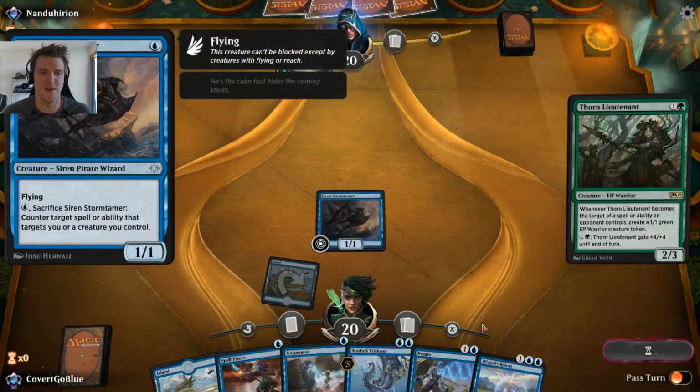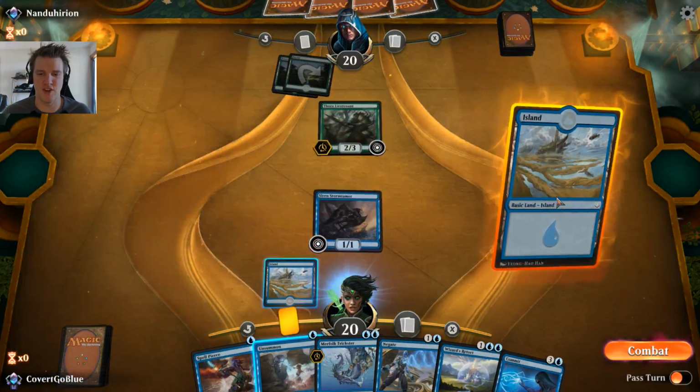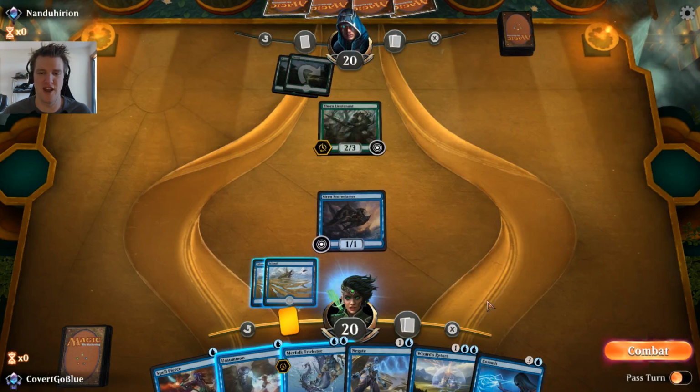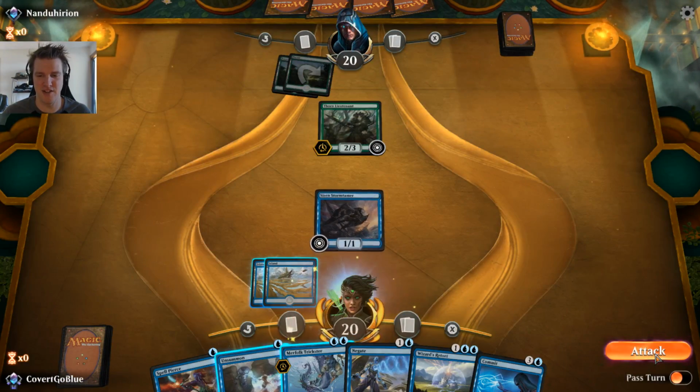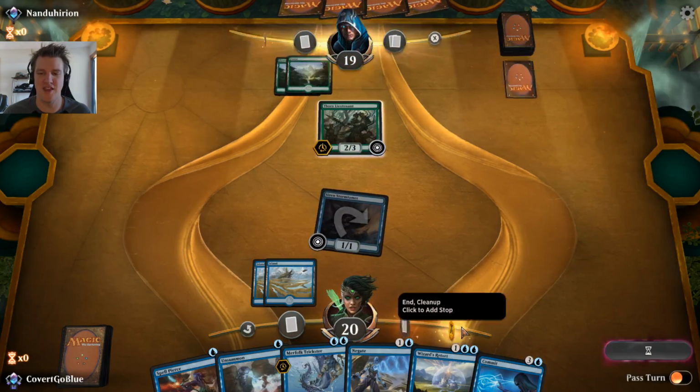Sacrifice it, counter target spell or ability that targets you or a creature you control. We don't really want to be against a green creature deck, like, at all. And definitely not one with Thorn Lieutenant, as it pops out little 1/1s every time that we do our thing. Every time we target it with anything, it makes a little 1/1.